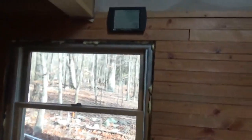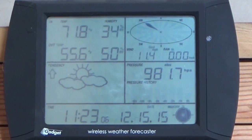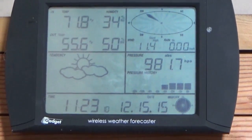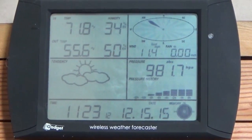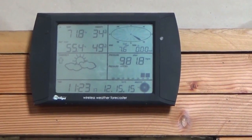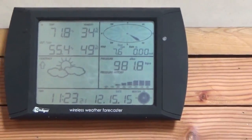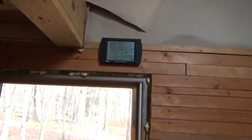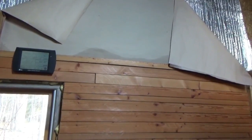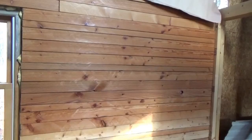The temperature, as you've often seen, with just the wood stove now, I maintain at a steady between 70 and 80 degrees. It is a drier heat, so it's not uncomfortable having it that warm in here. Now, it is 55 out today and rising. It is going to get warmer. So there's that. Oh, by the way, everybody thinks that's water stains. That is oil from the walls. I have oiled the walls.